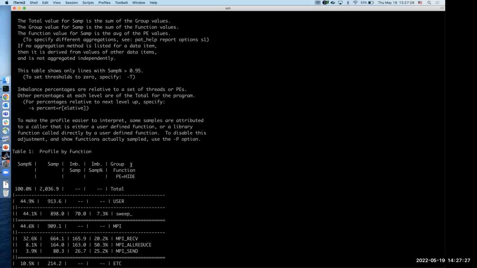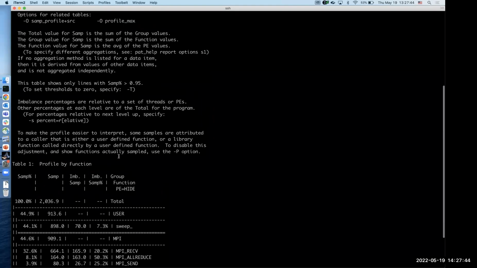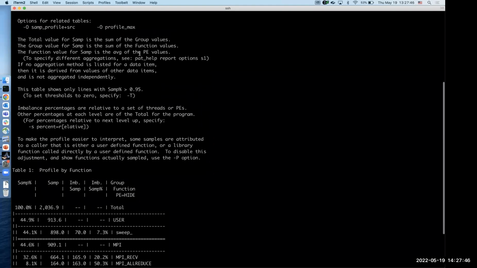If you were to show the PEs, you would still have this aggregated line, but underneath each of the functions, you can see the exact timings for every single PE that you want. And it tells you that the function value for SAMP is the average of all the PE values.